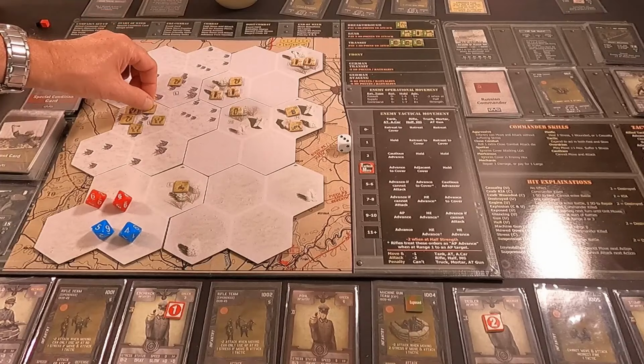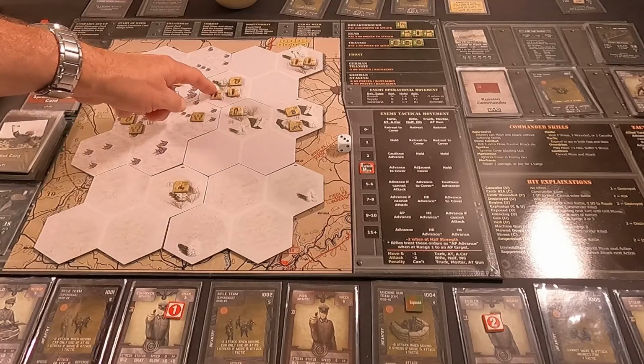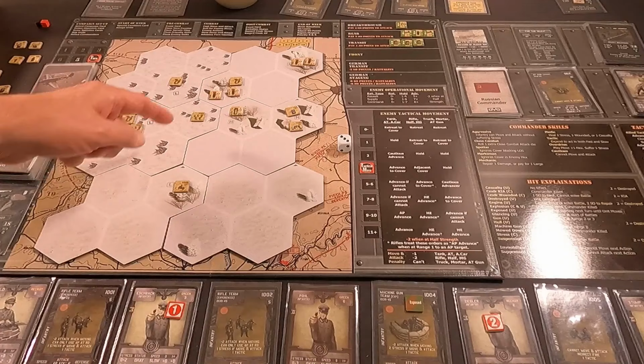Got rid of him. 1001 is moving here. He's coming to see if he can take care of that armored car. He can fire at this truck, who is not armored. Or is he armored? He's a vehicle, so he is considered armored. I have to get in the same square with him to kill him. Okay.